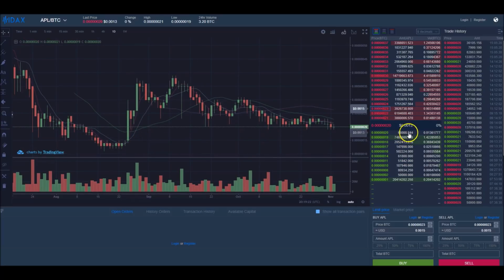And looks like we have less coins on that 20 Satoshi wall for purchase. So get yourselves on that wall, and if it's gone, start a new one. Let's go ahead and get some more coins. But if you're satisfied with how many coins you have, definitely keep holding. That's what we're here for. We are going to hold together and get rich together. We are currently at a 0% change on the day.